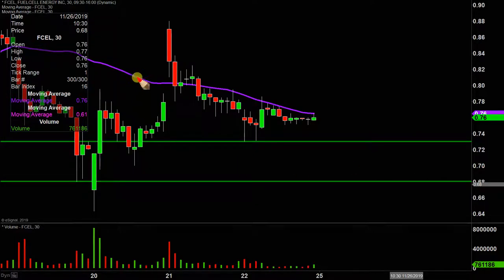As far as levels of resistance are concerned, it's all about that purple line, which I talked about in past videos. Just an absolute thorn in the side of the bulls — several times right there this morning, rejected, rejected, rejected. Tried again during the last 30 minutes, and once again got rejected. So while I'm not saying that purple line can't be broken, apparently the price is really gonna have to bring its A-game if it's gonna be able to not only break above that level but stay up above it. When you go back to Thursday, you can see it was rejected that many more times — definitely public enemy number one from the resistance side of things.